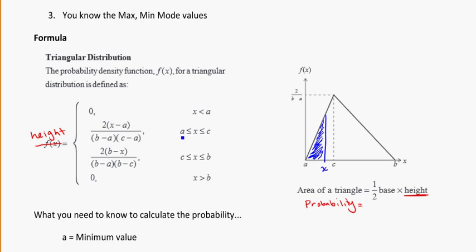And then there's this gobbledygook here that says a is less than or equal to x less than or equal to c. So this is when you are to the left of mode. You're going to use this formula here using x, a, b, and c, where a is your min, c is your mode, and b is your max.